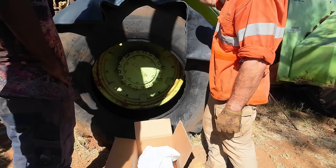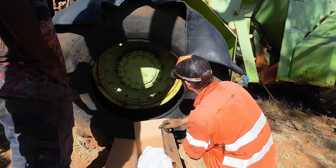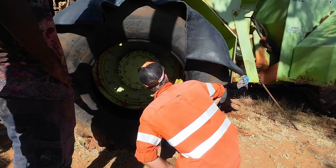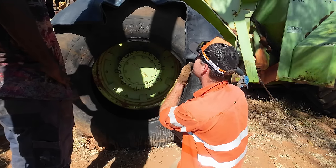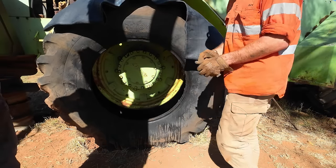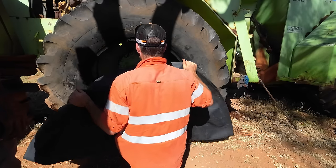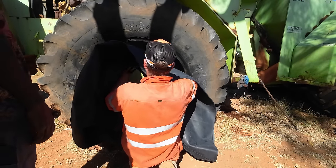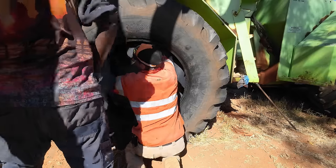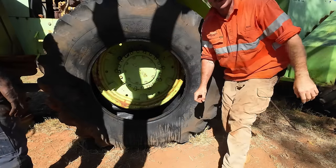So when we put it in, I'll get this in. I'll put this on just to hold it in place. Then we can get the vice grips, clamp it, and go from there, really. Yeah, all right. Gloves on, gloves off. See how you struggled last time. Right, well that went a little bit easier than we expected.